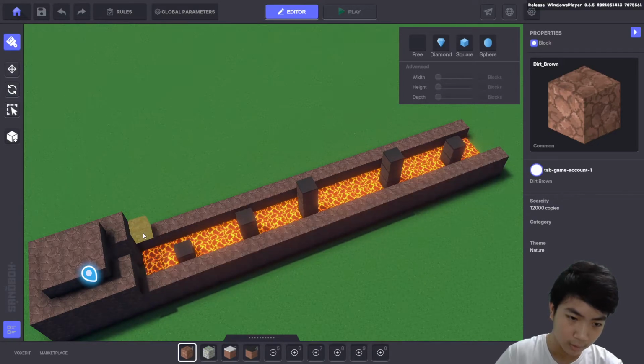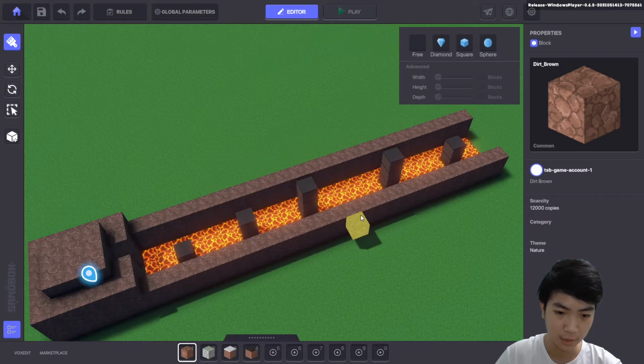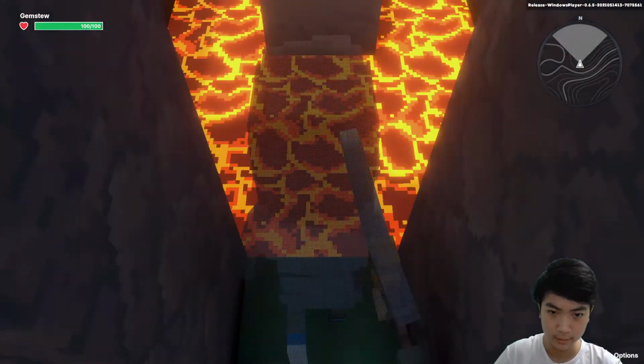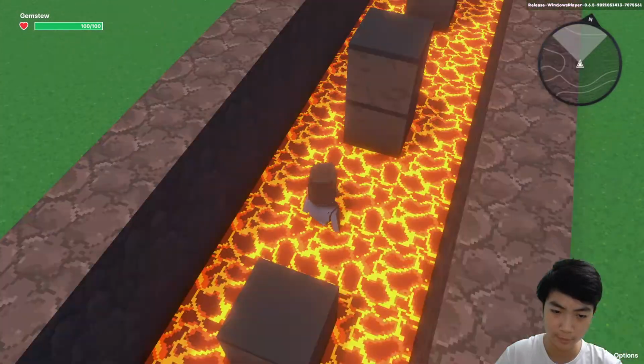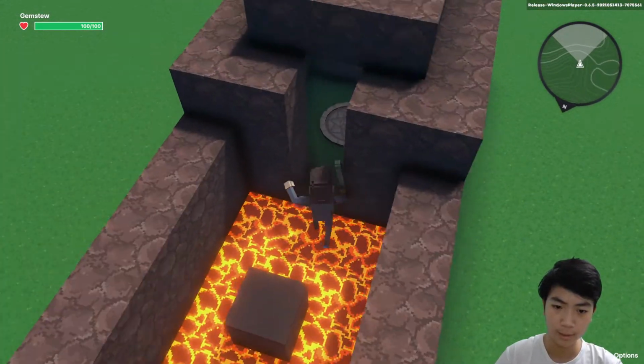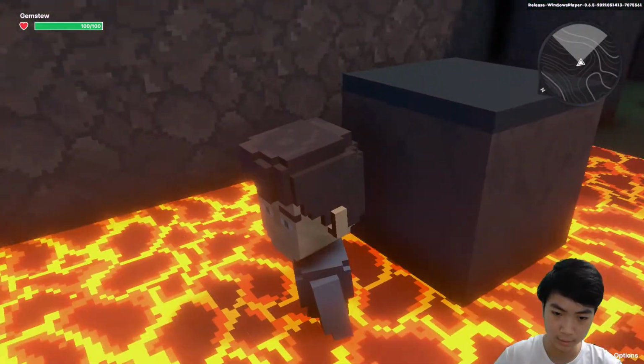There we go. A player is 2 blocks high, by the way. So once we did that, let's try it out. And of course the lava is not going to kill us yet, because we didn't program it to. So if we were still in the lava, it wouldn't do anything. We can come back up here, and then we can redo it. But let's make sure that the lava actually kills us.